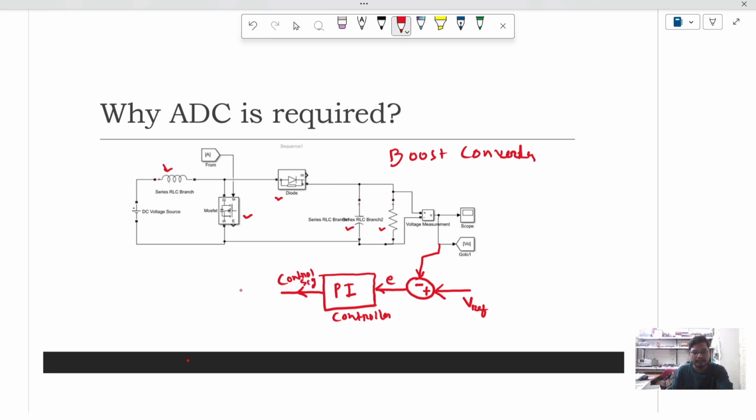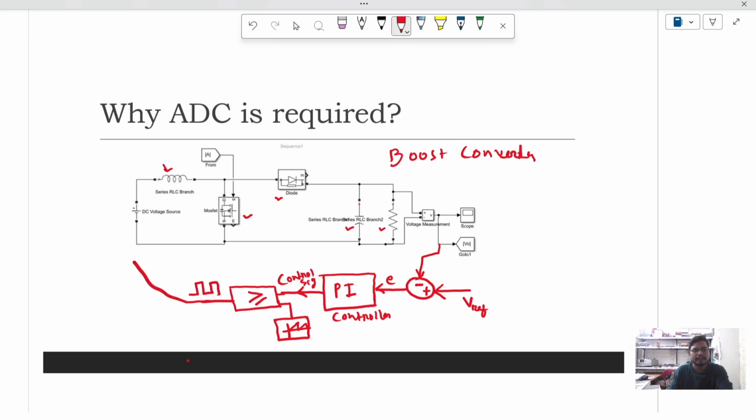This control signal is compared with what we have done already in our previous videos, where this control signal is compared with a sawtooth. It may be sawtooth or triangular pulse. Now in output, what we get? In output we get pulses.